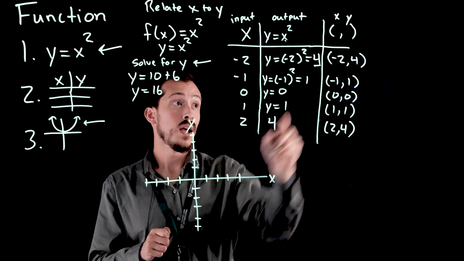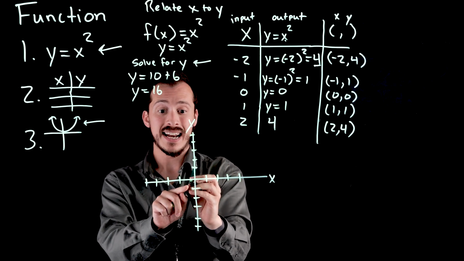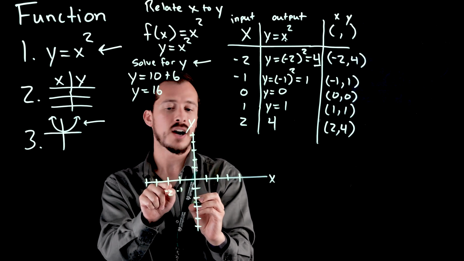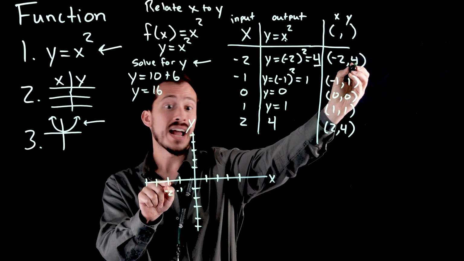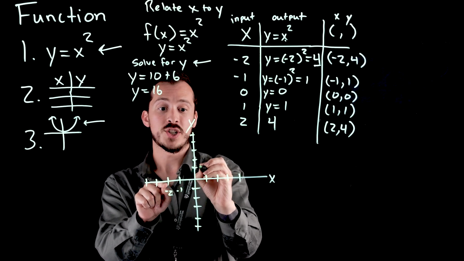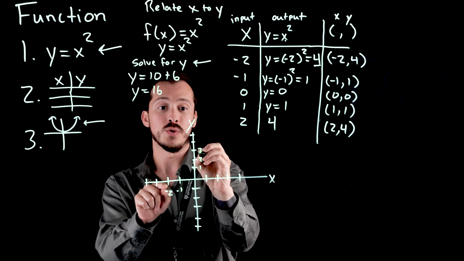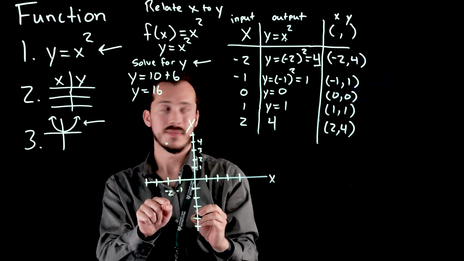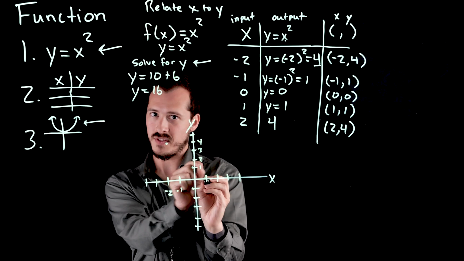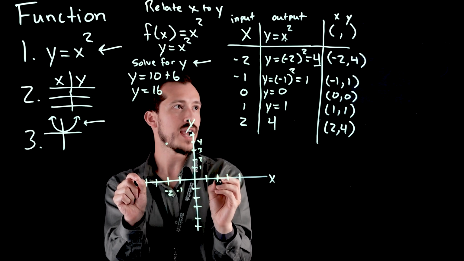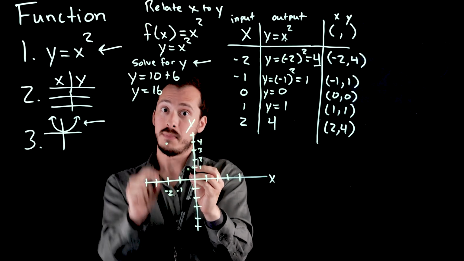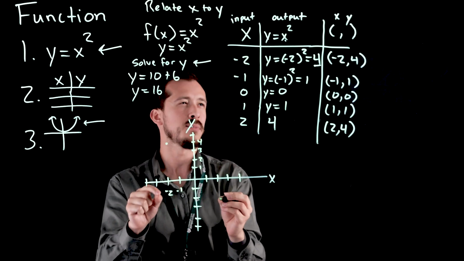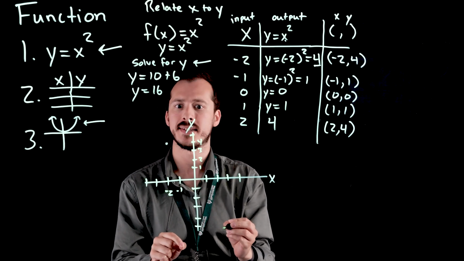Okay, so for my -2, it's going to exist at -1, -2. It's going to exist right there. And then we have a y value of 4. So what I want to make sure I do is climb 1, 2, 3, 4. And that's where that point lives. Okay? -2 as a result of going 2 to the left in our x direction. And then 4, because it was a positive 4 value, it climbs up 4, is a way that you'll hear some people talk about how we plot those points.